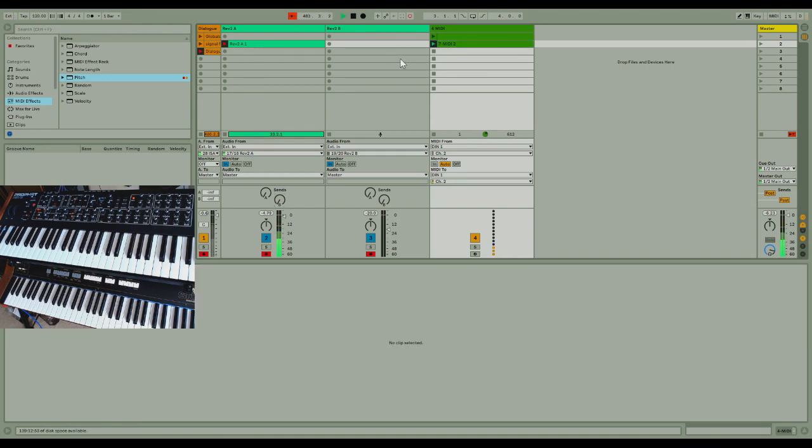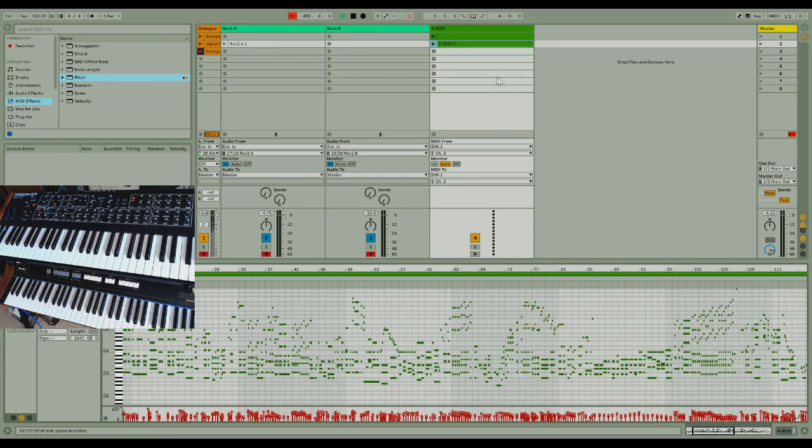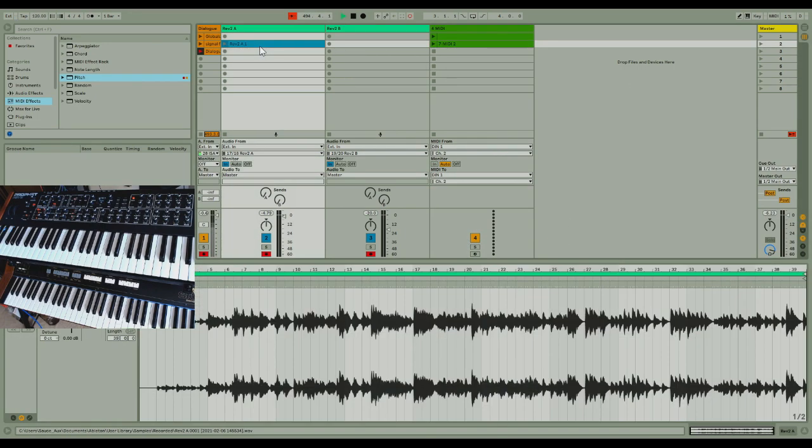Yeah, so you get that. So that's basically how it works. You have a MIDI performance, correct? You send it out, and from there you set audio tracks.